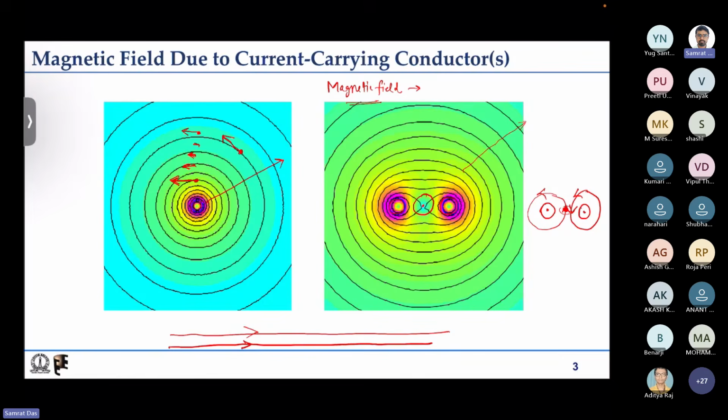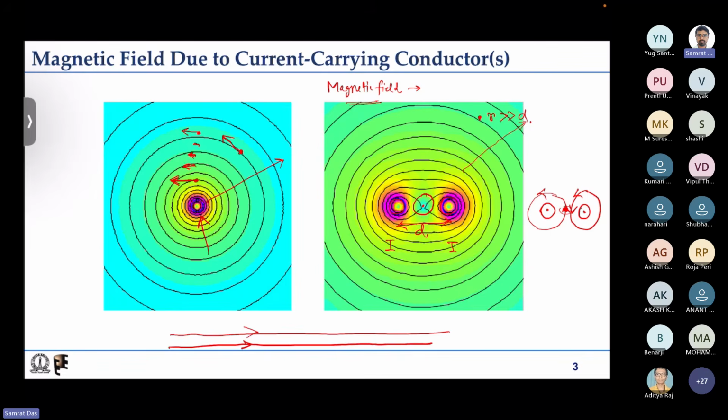But as you go out, you will see that flux lines tend to become concentric circles, which is similar to when you have only one single current carrying conductor. That means when you are at a certain distance, say r, which is very high compared to the distance between the two conductors, say d, then effectively your system looks at the total enclosed current. So here it is I plus I, that is 2I, and your field will be similar to the case when there is 2I current flowing through a single conductor. So that is the thing.